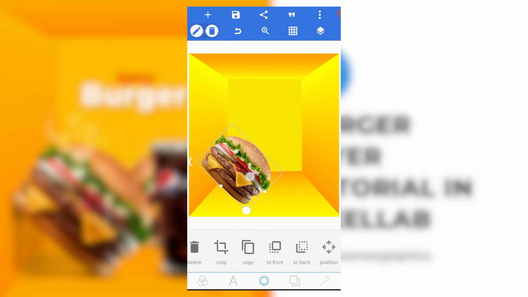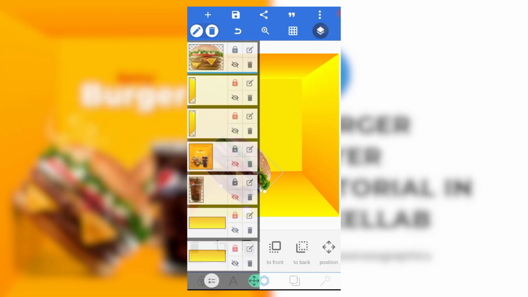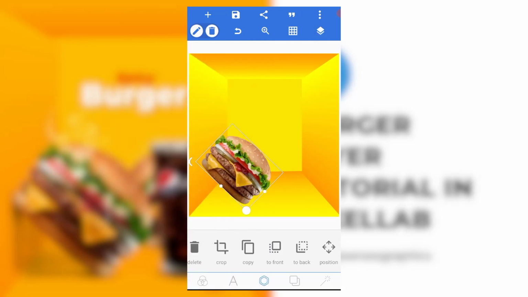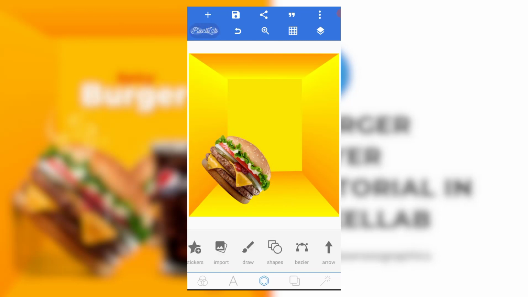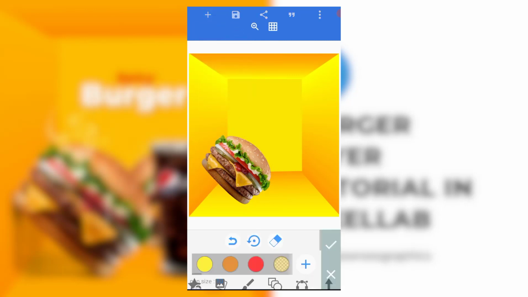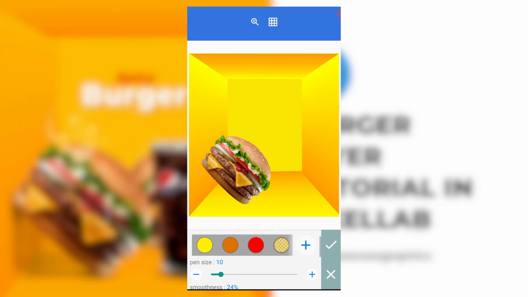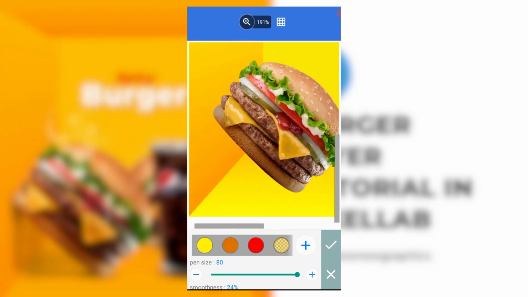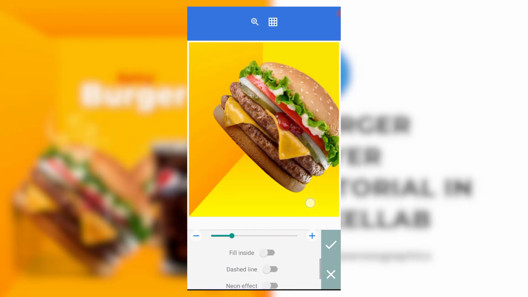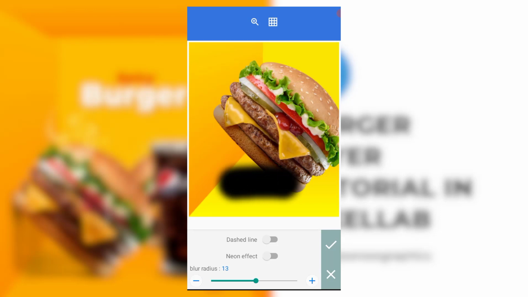Okay, so we'll keep this here. I just keep it like this. So I'll come here and lock this guy. So the next thing, now that I've locked it, I'll come to draw. I'll increase my blur, increase my paint size, come to this guy here and reduce the blur, just draw something like this.